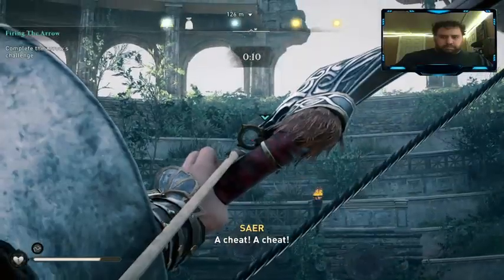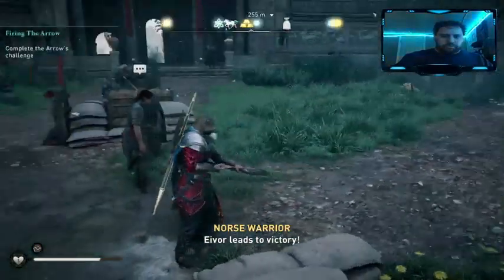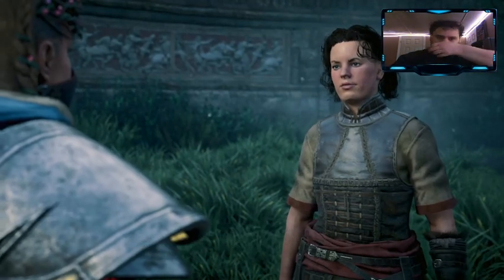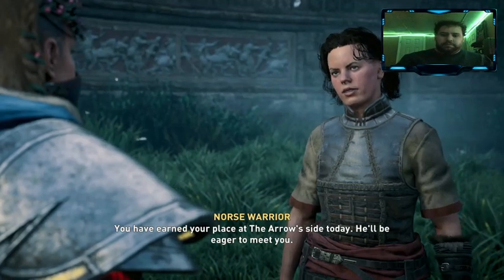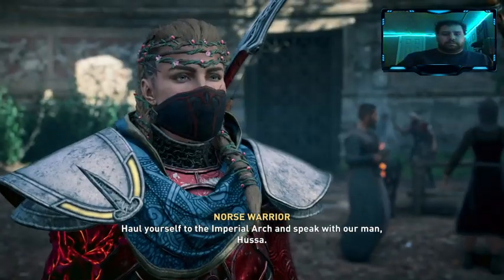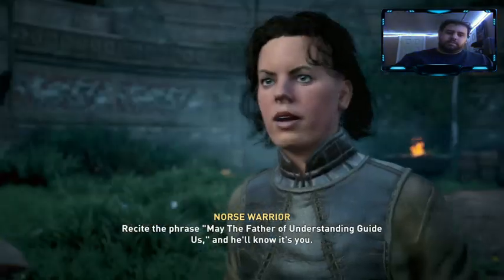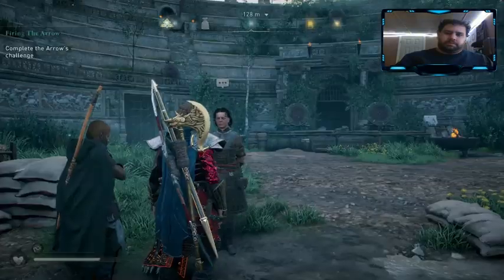A cheat! It was a fair shot. Carry. Eivor leads to victory. That's deadly aim, you have. Best I've seen for some time. Well shot. You have earned your place at the Arrow's side today. He'll be eager to meet you. Pull yourself to the Imperial Arch and speak with our man, Hussa. Recite the phrase. May the Father of Understanding guide us. He'll know it's you.